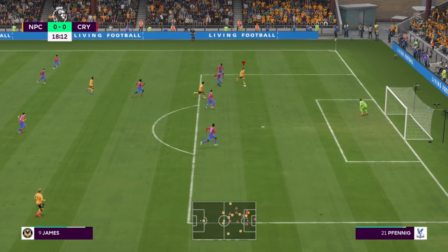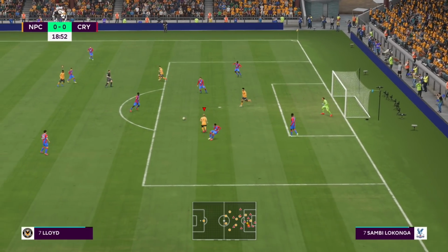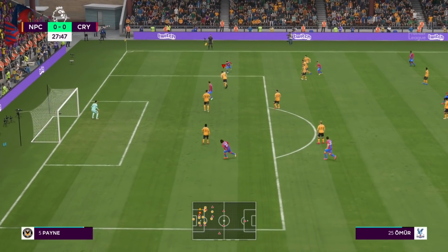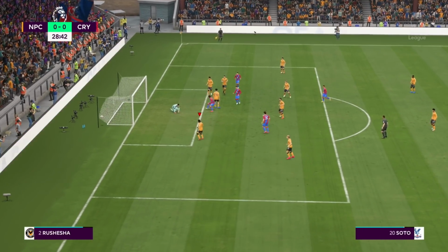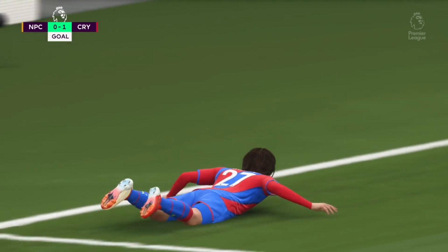2 defeats in our last 3 games in all competitions, back-to-back losses at Rodney Bread. Heading into this one against Patrick Vieira's Crystal Palace, a little bit of a stuttering patch of form for Newport County. It's going to happen season after season. You can't have a flawless season. Well, maybe you can if you're an amazing player, but I definitely can't. Every now and then, you're going to struggle a little bit. And I guess this is just a struggling patch of form this season for Newport County.